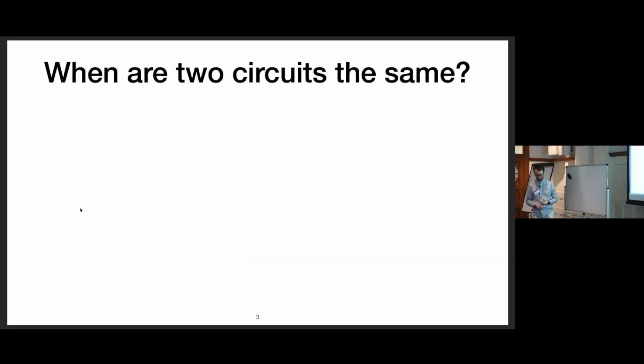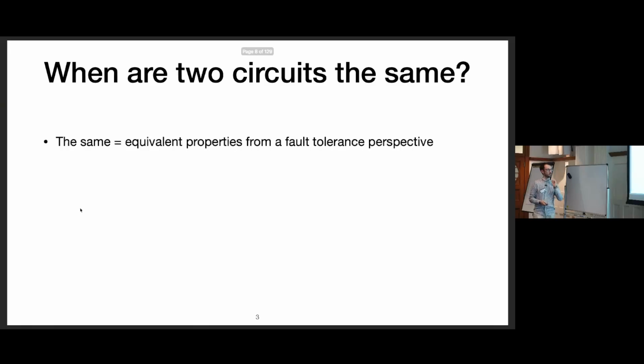And the question I wanted to ask is, in this modern world of circuits, not codes, how can we say that two circuits are the same? And by the same, I mean I want to know when circuits are the same from a fault tolerance perspective. And this is the key question that I want to try and answer today. In this paper that I'm going to talk about, we had an approach to providing an answer to this, and I'll just give you a very high-level overview of how that works.